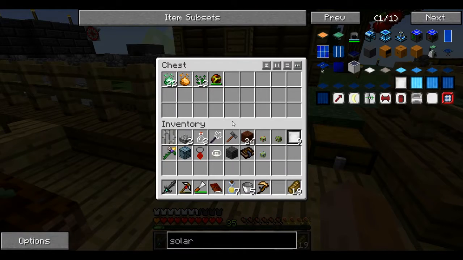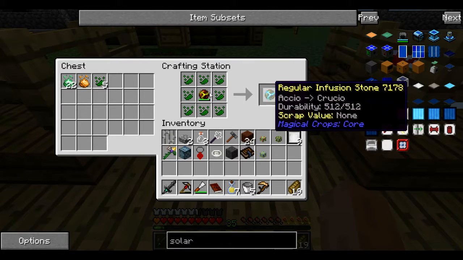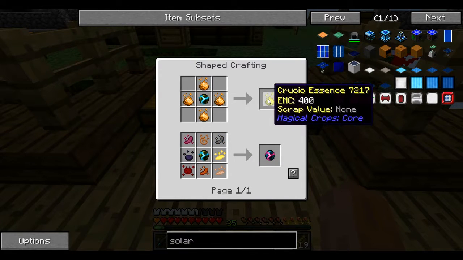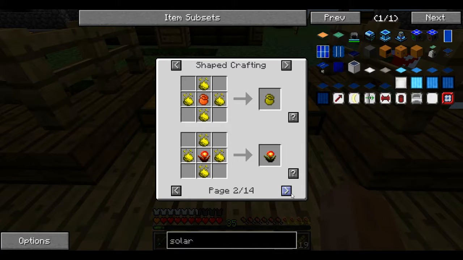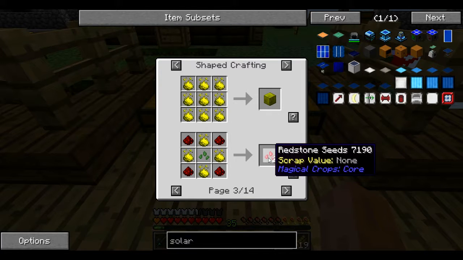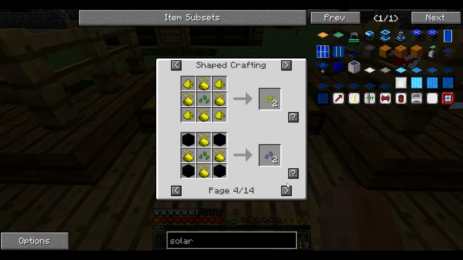But as we're nearing the end of our episode, there is one last thing I want to do. That is, we can upgrade to the next tier of Infusion Stone, and that's the regular Infusion Stone. And with that, you can take your Accio Seeds and upgrade them to Crucio Seeds, which is going to unlock the Crucio Seed Bag and the Crucio Furnace, which is a faster version of our other furnace. The Redstone Seeds, that's a big one, because unless I sit there and run through a whole bunch of dust, redstone's kind of hard to come by. So we can look at adding that to one of our farms.